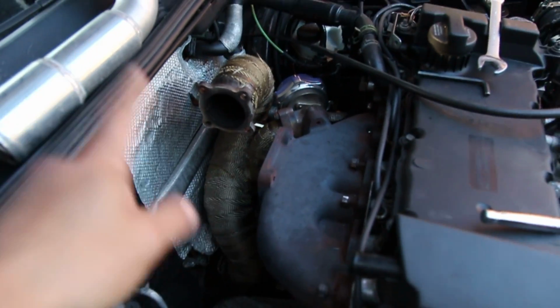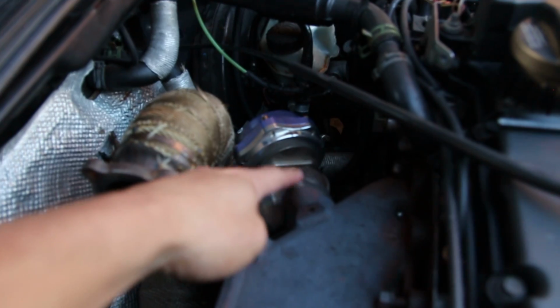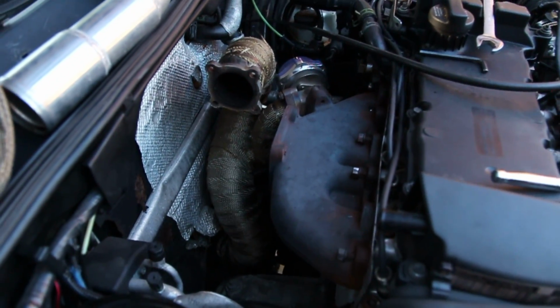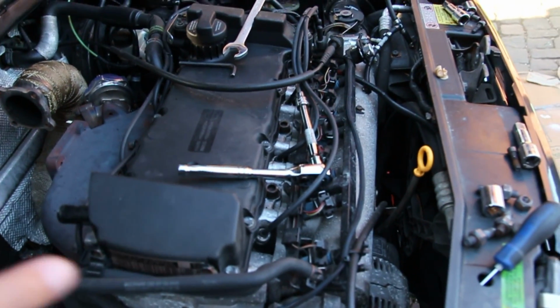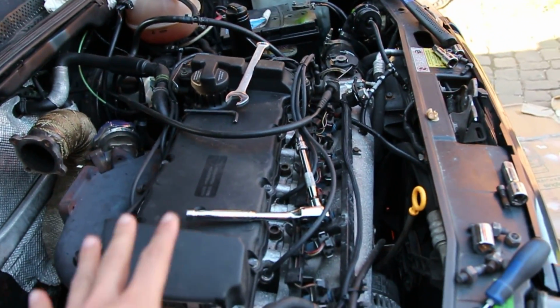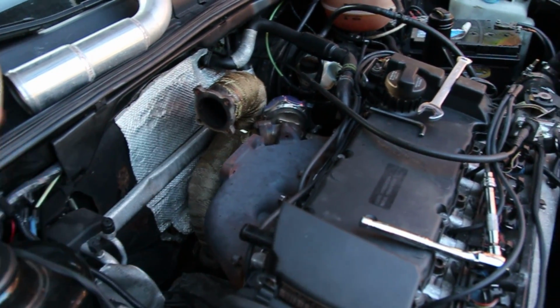I think now with the turbo out of the way, I might be able to reach up underneath here and get to that last bolt on the bottom side of the wastegate and unbolt that as well. But we're making some progress finally. Honestly, in my head, I thought I would have all this off today, which if I didn't have to deal with that for as long as I did, this would have been a cake. This is so much easier to pull off, and that took forever. But we got it off.